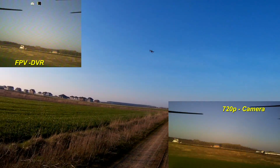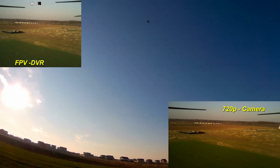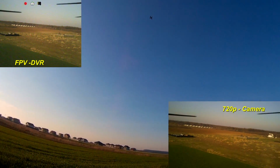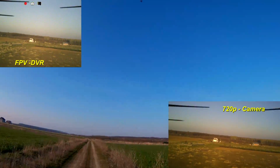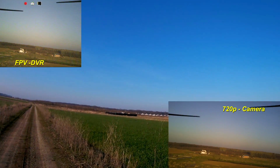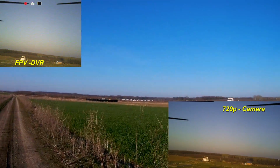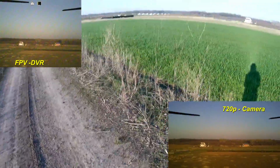And it flies a lot better. It's still windy, it still fights the wind, but it's completely controllable. And I'm going to fly it upwind in case I want to return it back. It will be easier to fly it backwards.